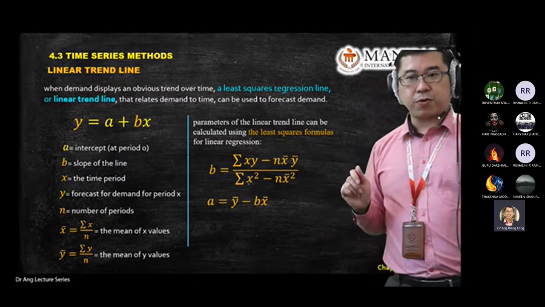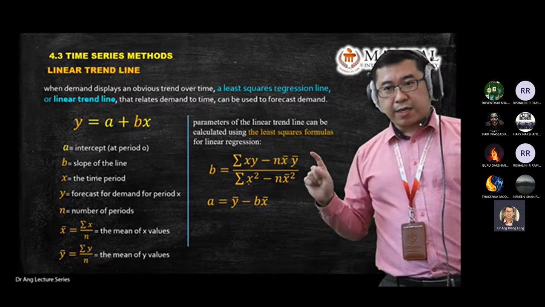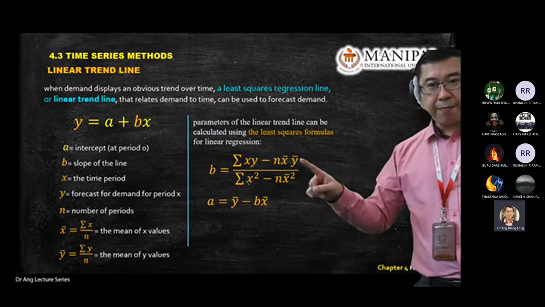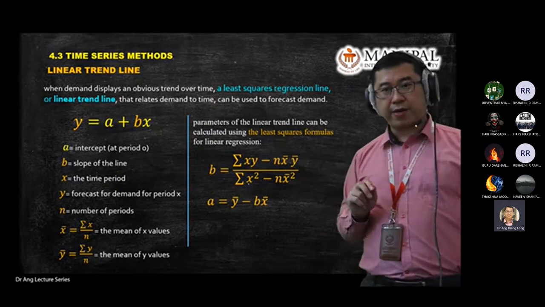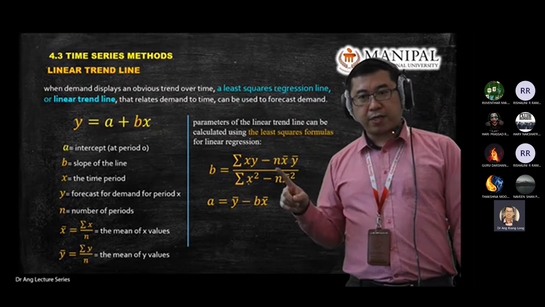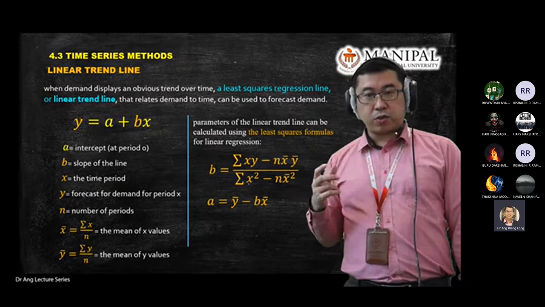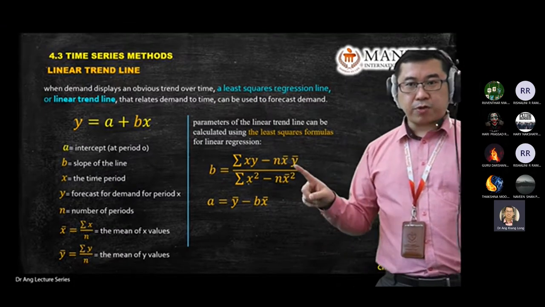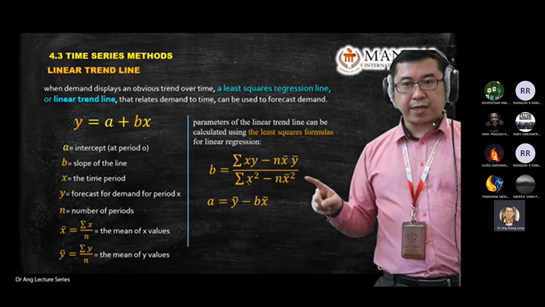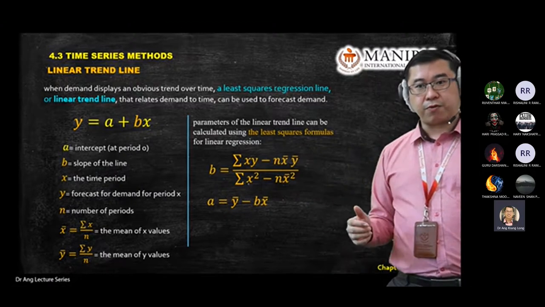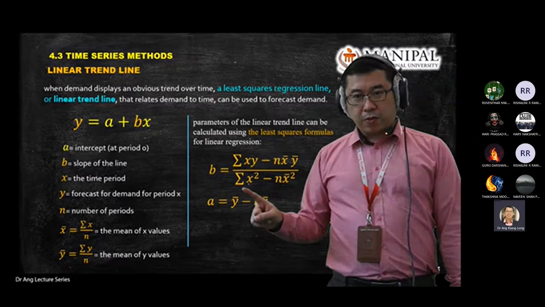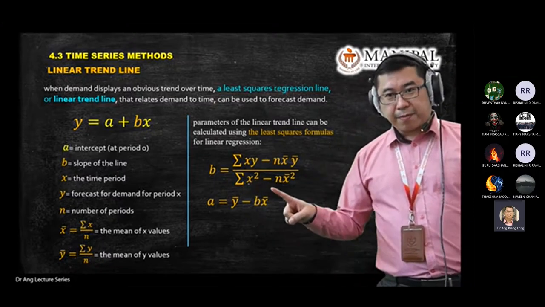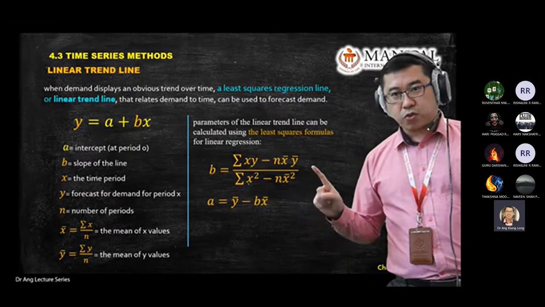So in some textbook, if you look at the equation, they will join the X Y with the bar together. But I break them apart just for clarity so that when you look at the equation, you know what is X bar and Y bar. In some textbook, they join these two together with a single line. So it might be a little bit confusing for some of you, right? So divided by sum of X square minus N X bar square.